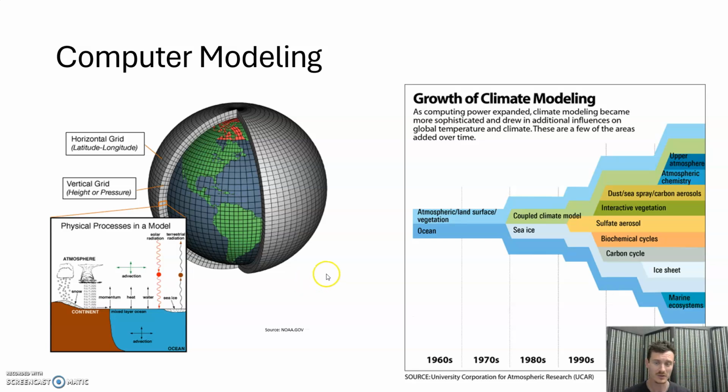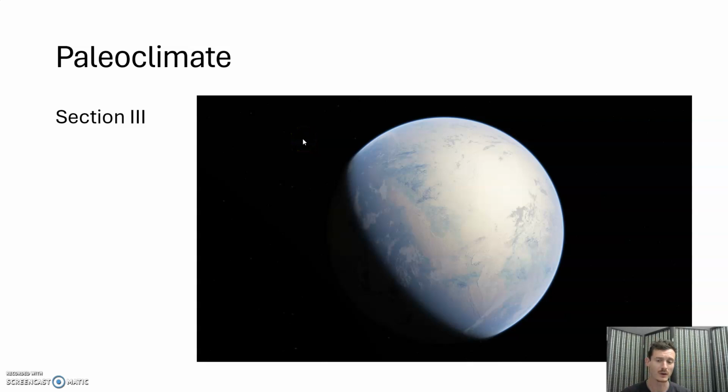But it's important to know that using computer models, you can make forecasts, and that these forecasts have gotten much better over time. And as a result of this kind of computer modeling and forecasting, projection and prediction into the future, you can come up with different scenarios for different kinds of warming tracks that the planet could be on. So one such track would be 1.5 degrees C of total warming. Another track might be 2 degrees C, another one might be 4 degrees C, another one might be 8 degrees C. And this will come up extremely prominently whenever we go to talk about climate as a global issue. But first, we're going to talk about paleoclimate and the way that Earth's climate has changed over time.